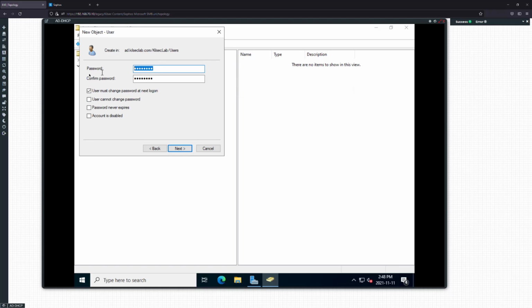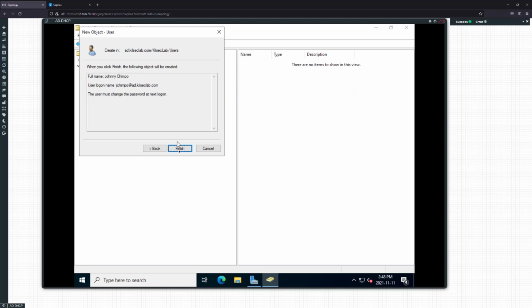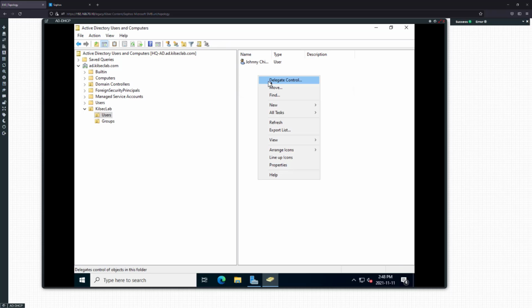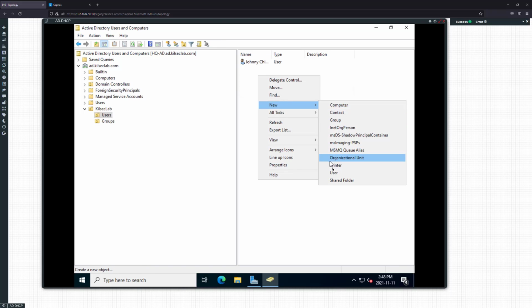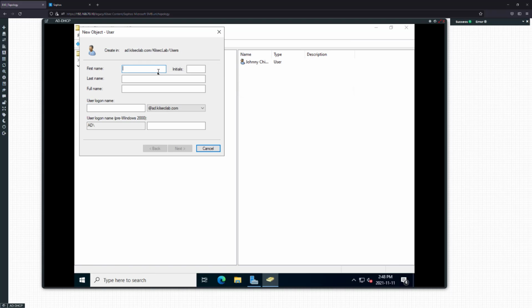And then what we'll do is we'll just go here with something super easy. Actually, I'll keep my little lab password as it is. Okay, so then we'll click next. We've got our first user created. Let's create a couple more just to have some different users that we can do some testing once we get our firewall added in.